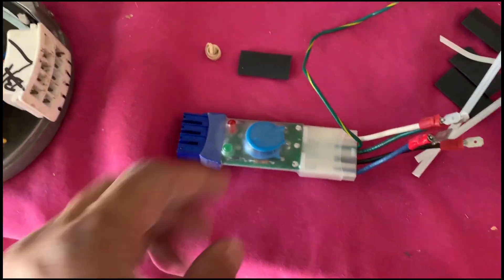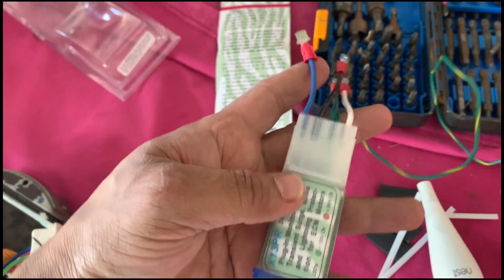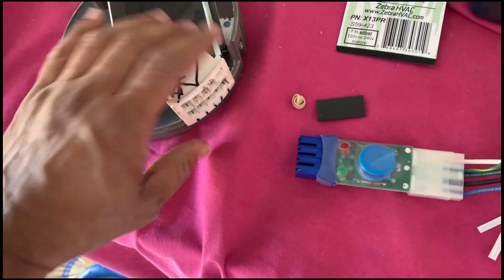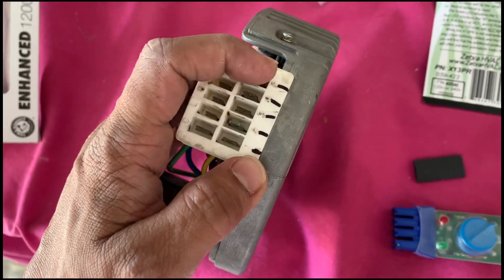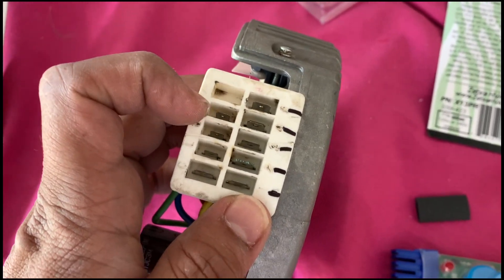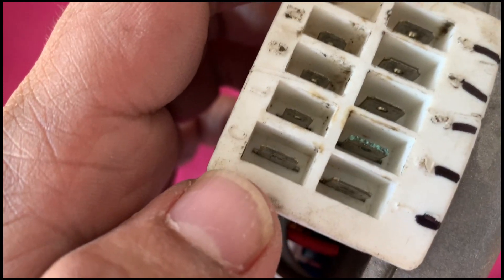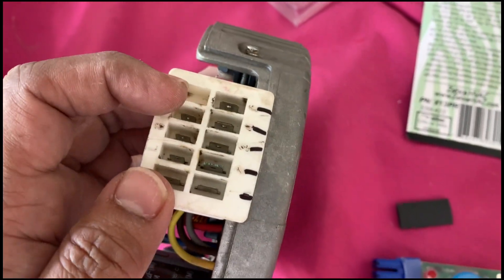The first thing you need to do is unpack everything, take the rubber band off, and get all the wires ready. I'm going to demonstrate this on the old module. On the old module you have these connectors — these are the taps for the speed and they're numbered one through five. This is where the motor gets its signal. The power connector is the one at the bottom with two tabs — you can see the common line, ground, and neutral.